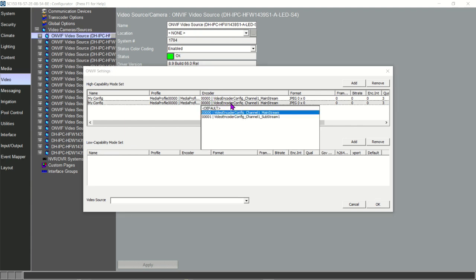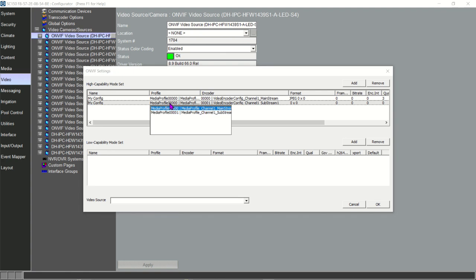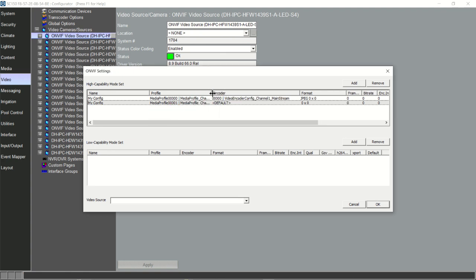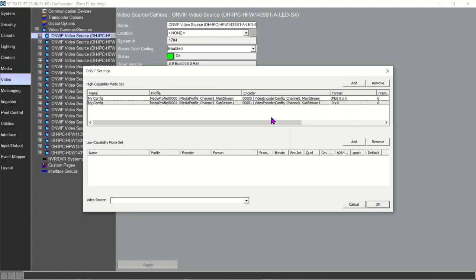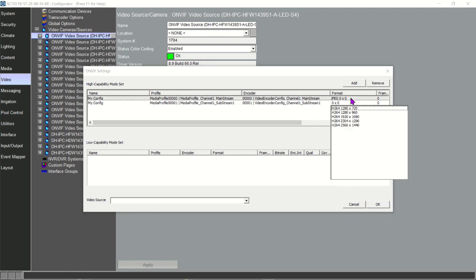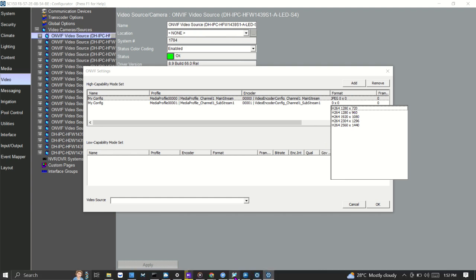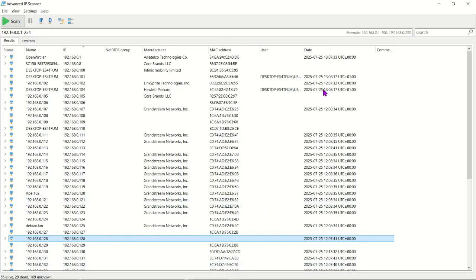Now each of the profiles has to merge, they have to align correctly. So 00000 has to be with 00000 and 00001 has to be with 00001. The 00000 is the main resolution that you will be using. The resolution depends on what you want.